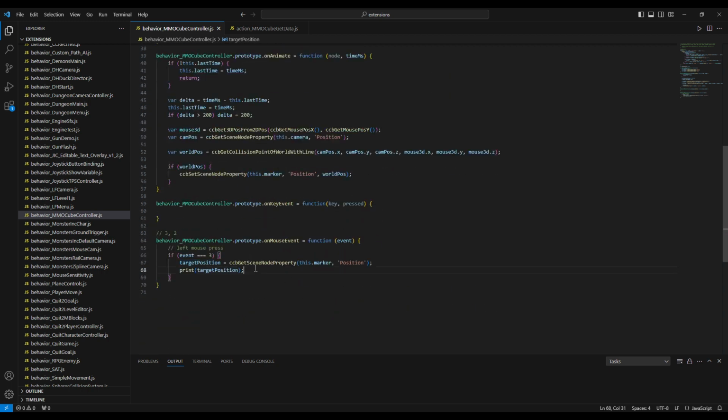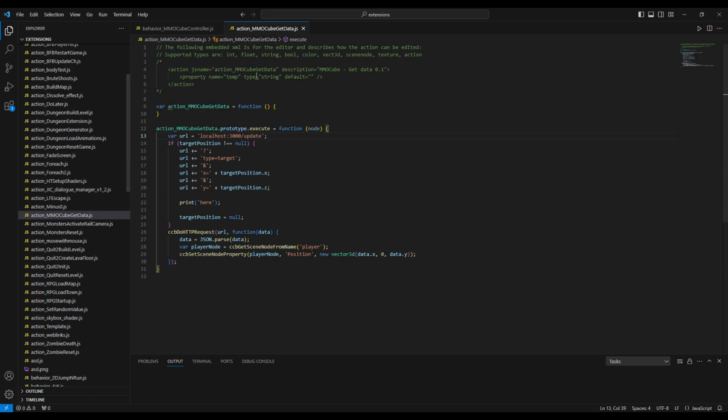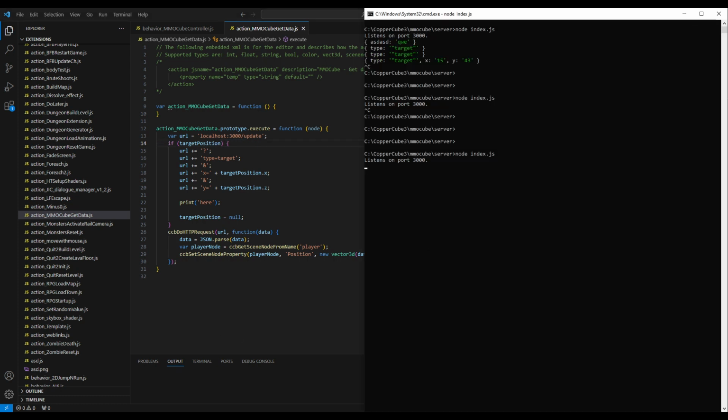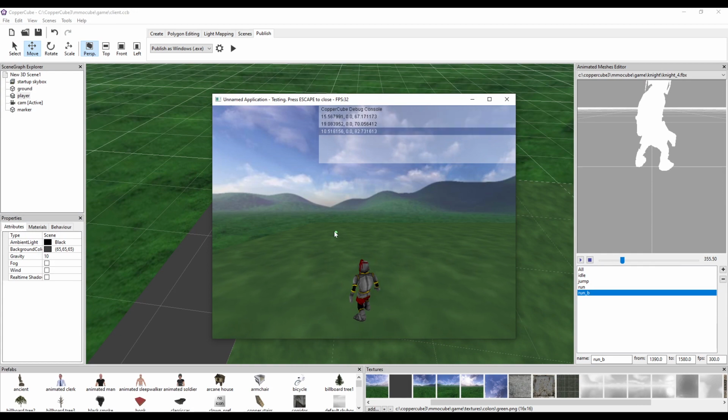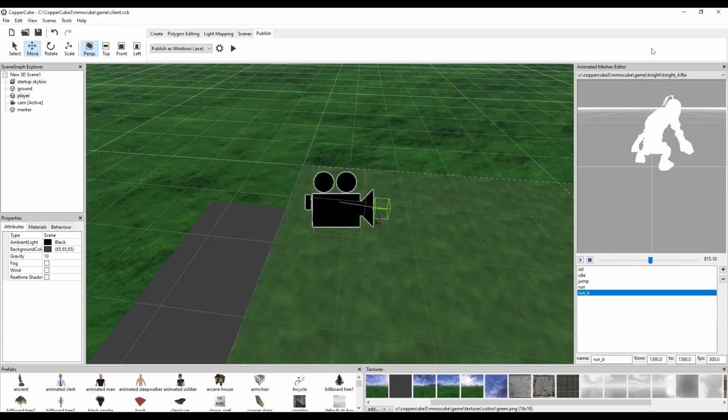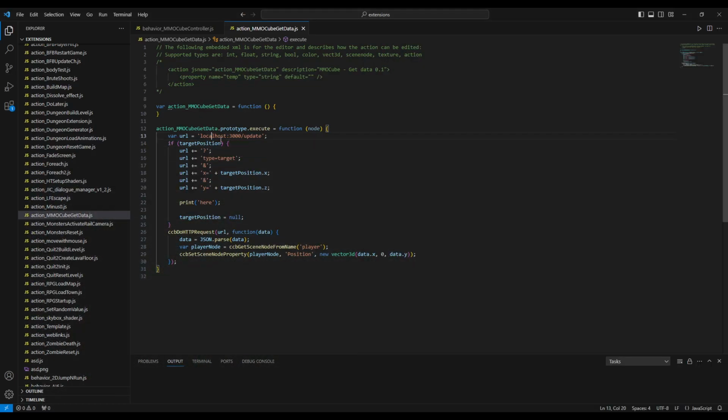So until it's null, but now it's not null, it's just the marker position. Everything seems to be fine. That's super weird. Something is obviously wrong here, but what is wrong? It should work.